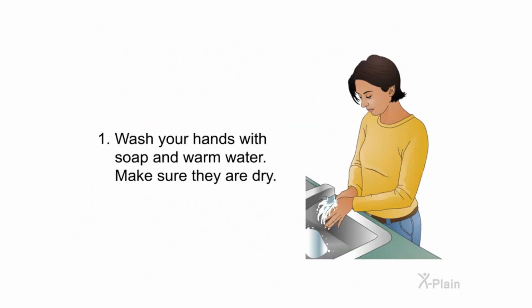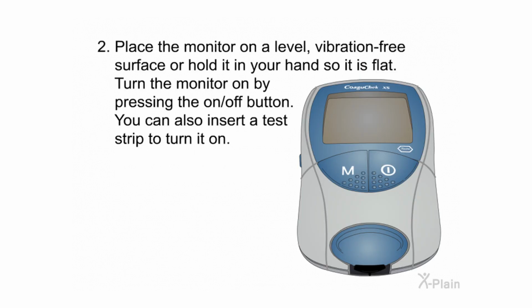Testing procedures. 1. Wash your hands with soap and warm water. Make sure they are dry. 2. Place the monitor on a level, vibration-free surface or hold it in your hand so it is flat. Turn the monitor on by pressing the on-off button. You can also insert a test strip to turn it on.